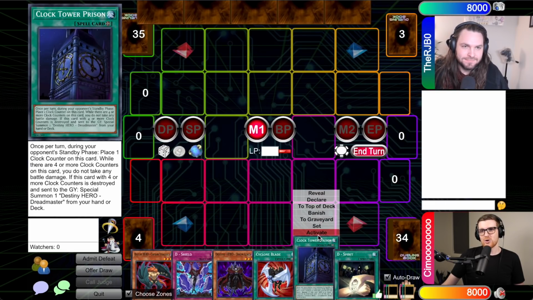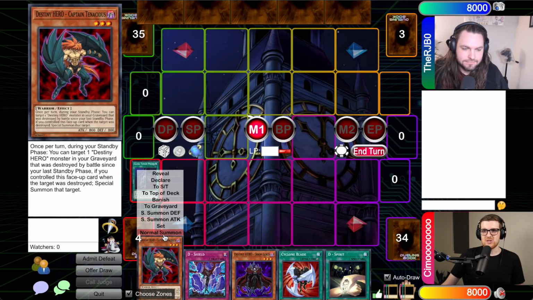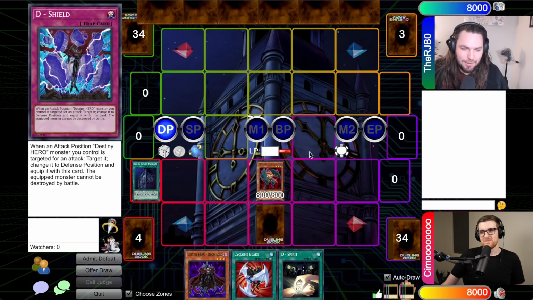I'm going to fire Clock Tower Prison. Oh my goodness, right off the bat. I'm gonna put you on the clock, quite literally. There are outs to this card, sadly, but you know, we gotta try, right? I guess I will run out Destiny Hero Captain Tenacious, and I will set 1 card. Incredible. Okay, I will draw for turn.